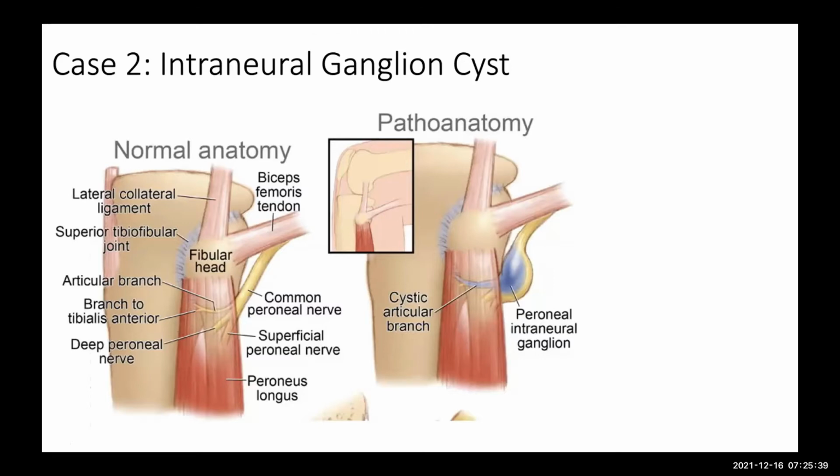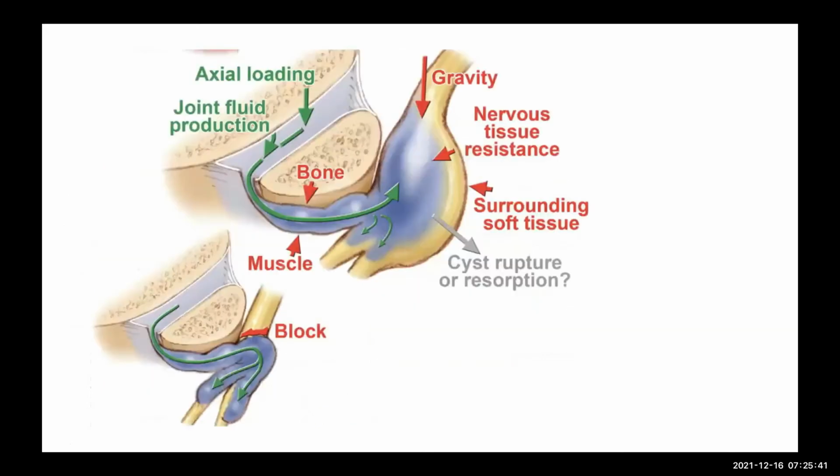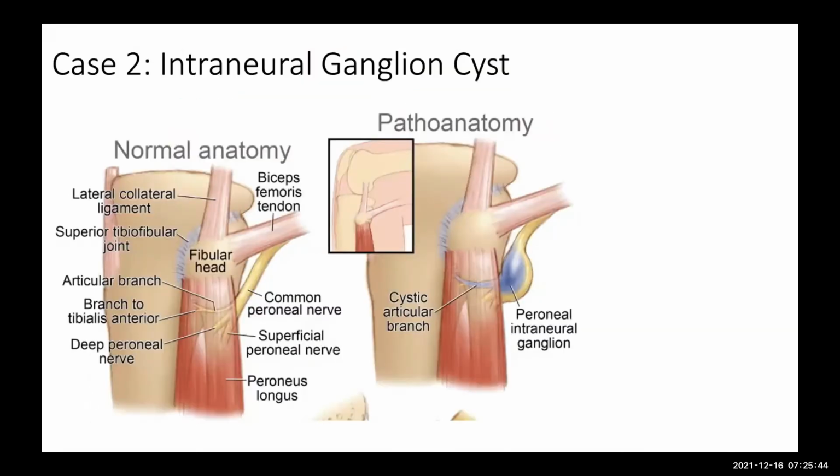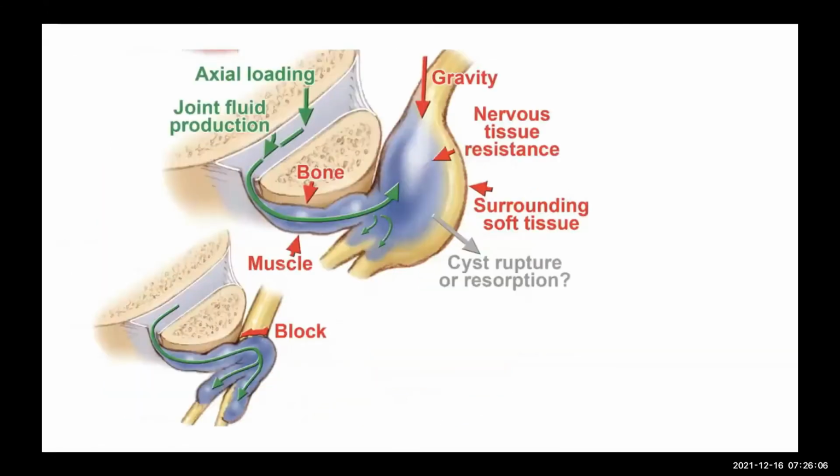But you see this, there's the common peroneal nerve. It's branching into superficial and deep, and the branch to the tibialis anterior. And then there's an articular branch that you can see coming off there before the nerve splits. And that branch does go to the joint, as the name implies, and synovium can leak down the epineurium and then sort of leak backward into the nerve sheath of the entire nerve.